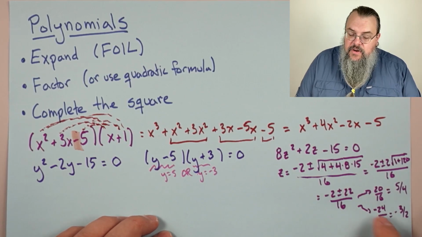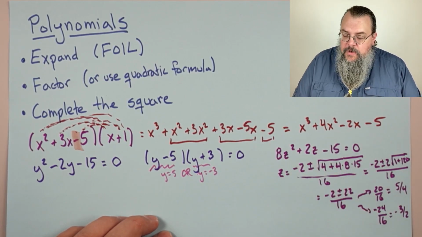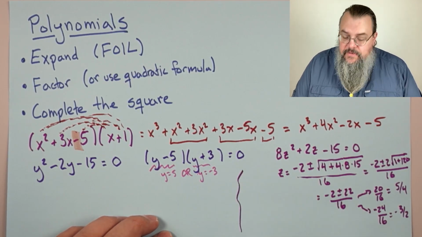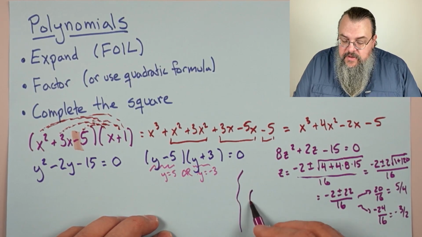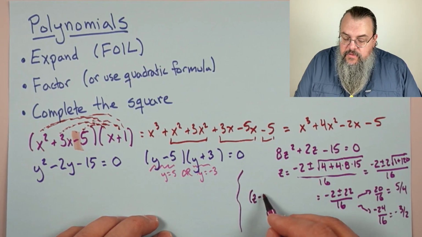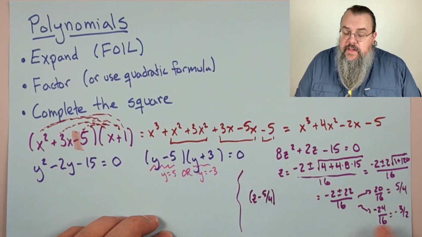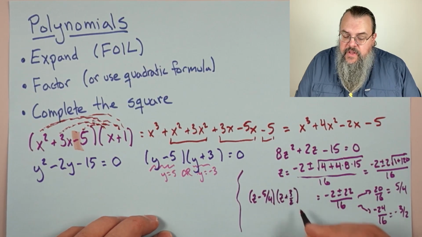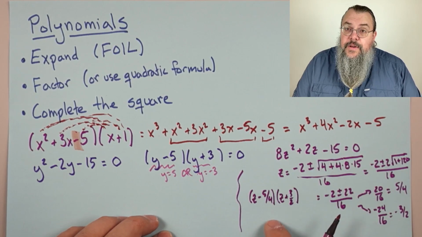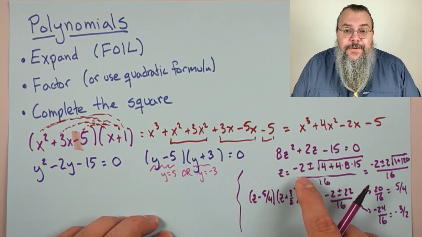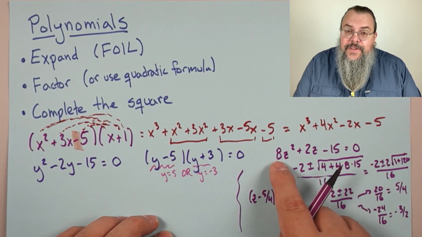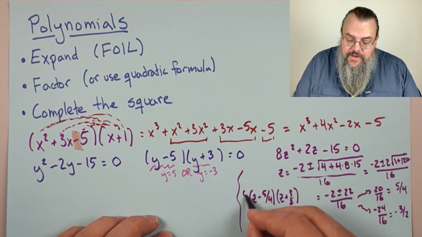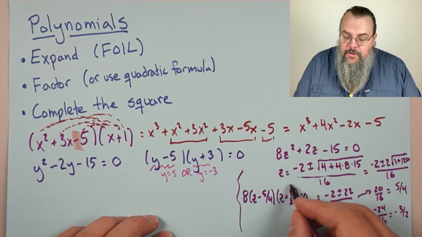Now we can go back and say, how does that make this factor? Well, it tells us that we look like something along the lines of the following. Namely, we look like z minus this root 5 over 4, and z minus this root of minus 3 over 2, which is plus 3 over 2. And now you say, well, are these the same? No. What's different? Well, this 8, right? Because here you have z times z makes z squared. We want 8z squared. All right, throw an 8 in, and life is good. You've made it work.